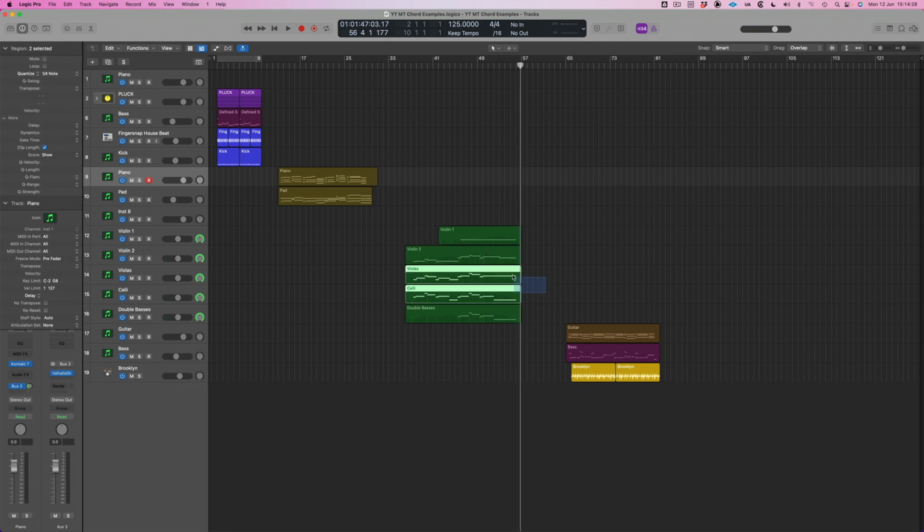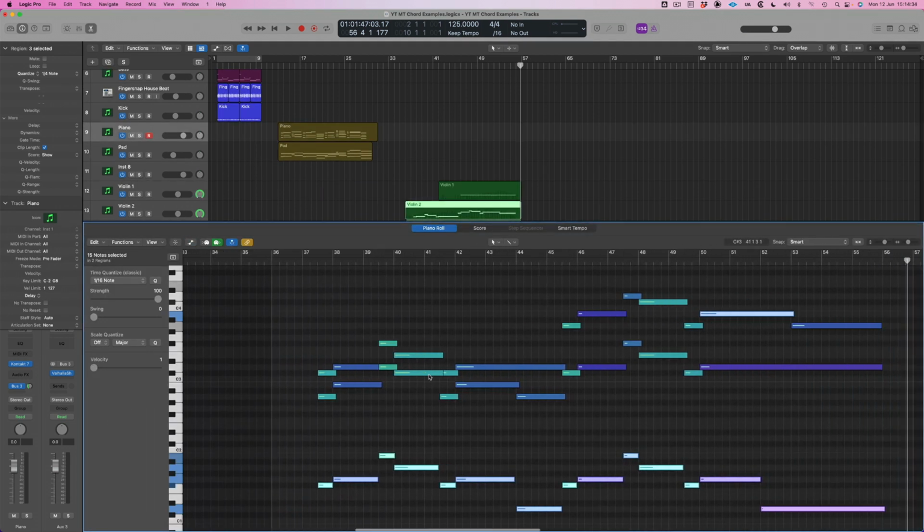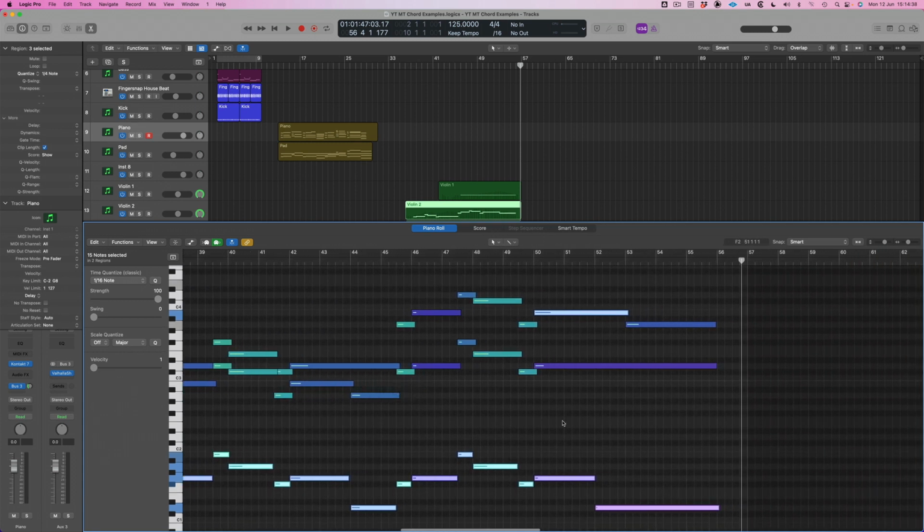Now, if we have a look at the MIDI for these 3 middle parts for this particular interpretation, let's get rid of all the MIDI draw for a moment. So I'm just looking at all of the MIDI to see how it actually unfolds. You can see that what I've done here is to create a suspension. Now, we talked about suspensions in the previous episode. So at this moment where this resolves, this chord goes back to D major at this point, what I've done is to keep the B in the G chord lasting over the moment where it resolves to D.